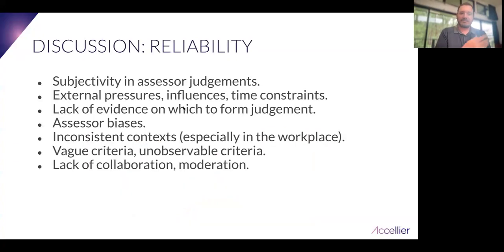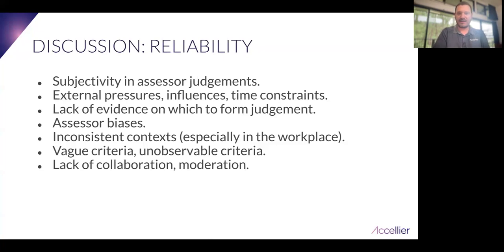Just boiling it down to 7 or so points that I find on reliability is subjectivity in assessor judgments, external pressures, influences, time constraints, lack of evidence on which to form judgment. So it might be that the assessment process you're given from your RTO doesn't create enough performances by the student that you can form a confident judgment. Assessor biases, as you've all mentioned, very good.